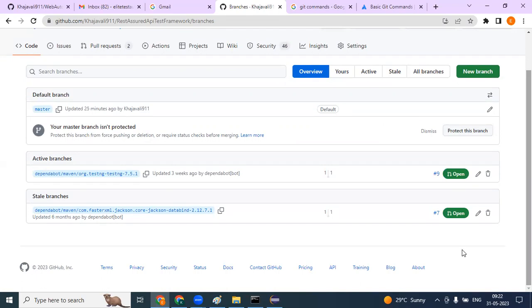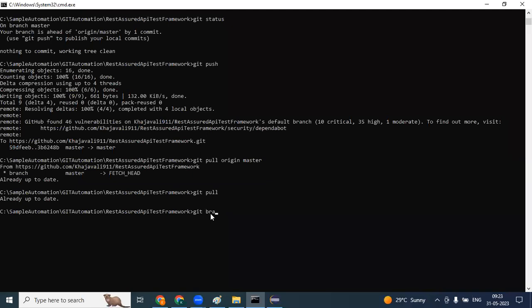Okay, let's see how to create a branch. See, directly you can create a branch here. But how can we create the branch from Git? Git branch, what is the branch name? Okay, I'm giving dev. My branch name is dev.